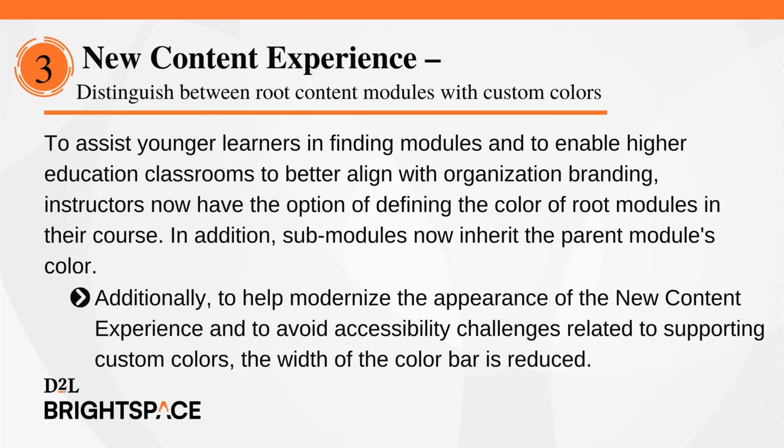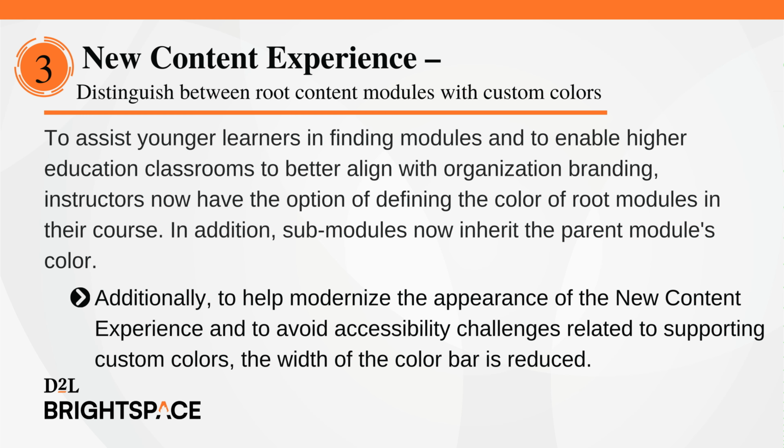To assist younger learners in finding modules, and to enable higher education classrooms to better align with organization branding, instructors now have the option of defining the color of root modules in their course. In addition, submodules now inherit the parent module's color. Additionally, to help modernize the appearance of the new content experience, and to avoid accessibility challenges related to supporting custom colors, the width of the color bar is reduced.